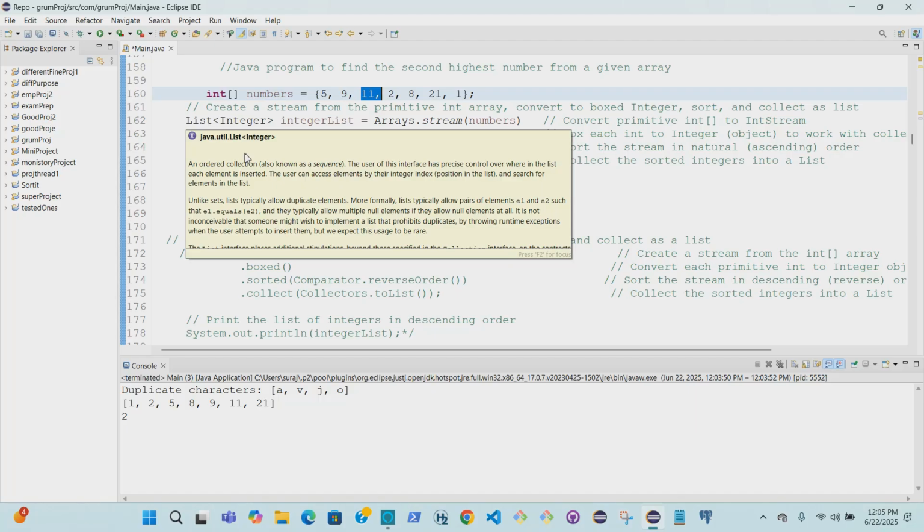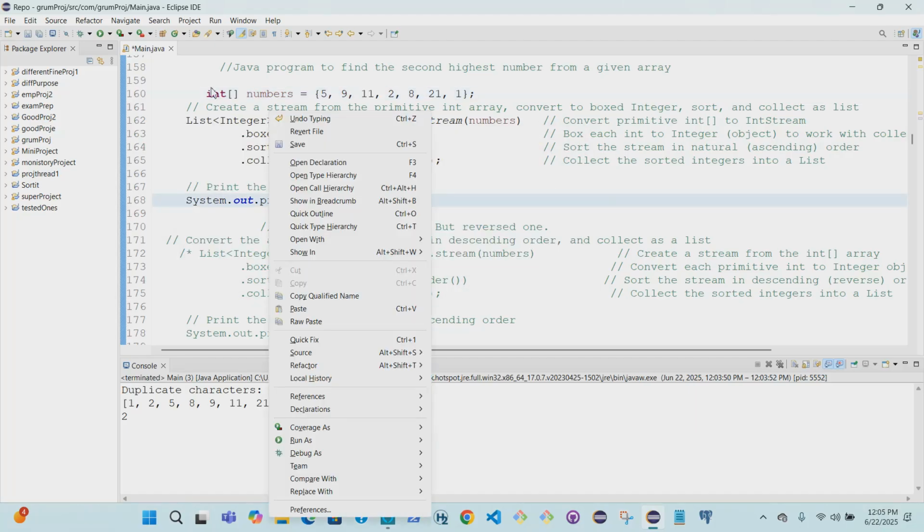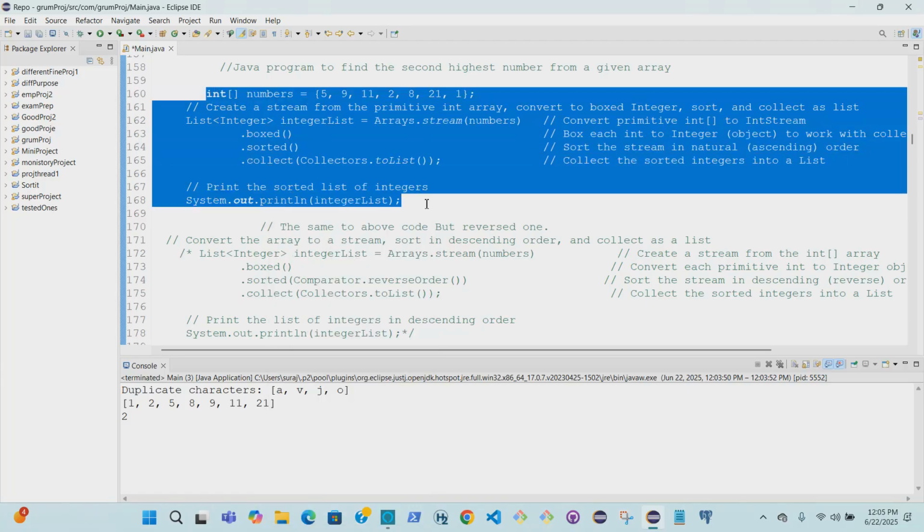In this whole block of code, what we do is create a stream from the primitive int array, that int array numbers 5, 9, 11, 2, 8, 21. This is the int array, right?